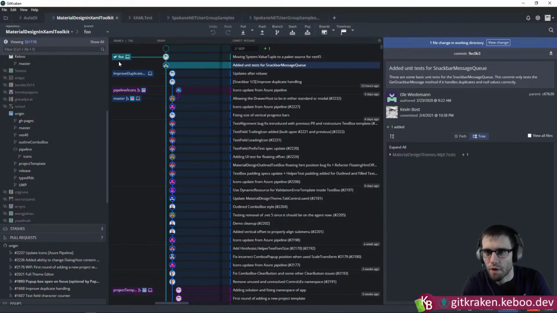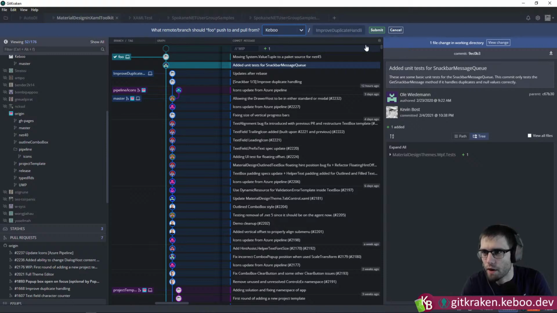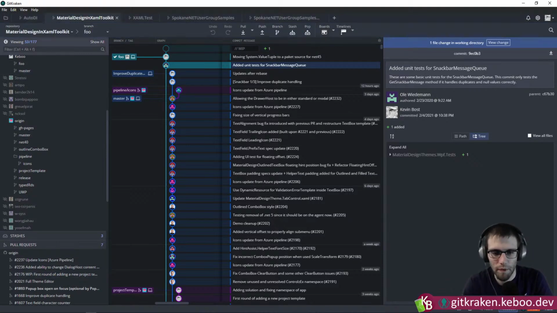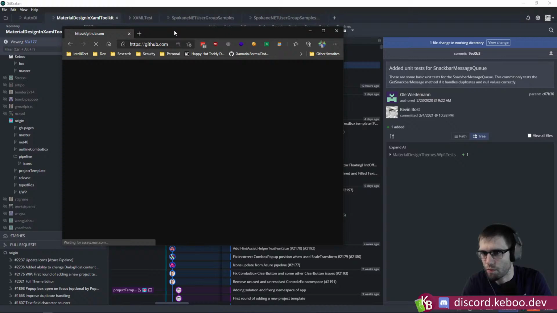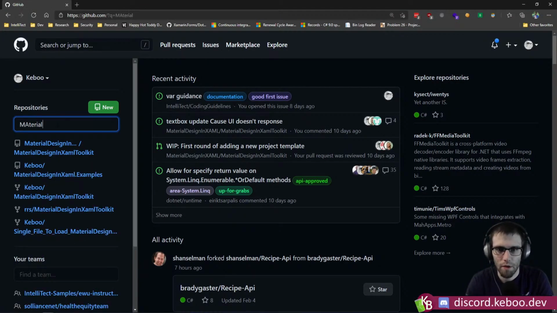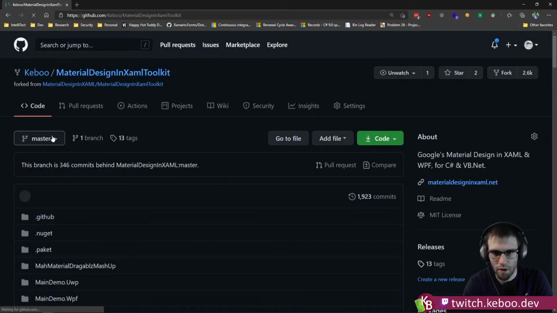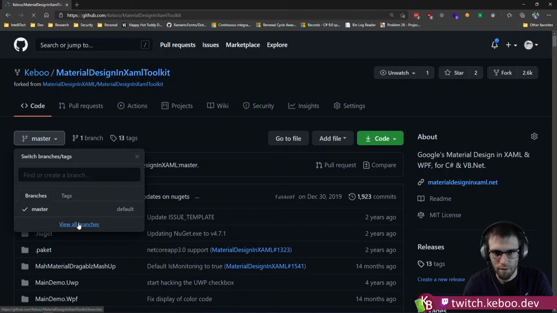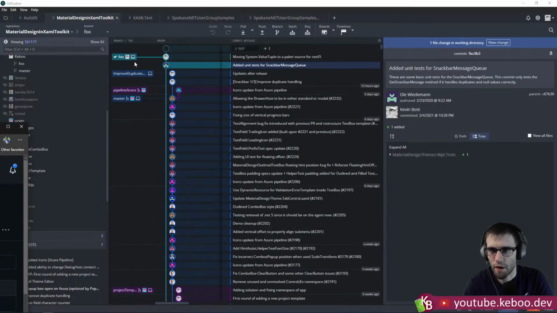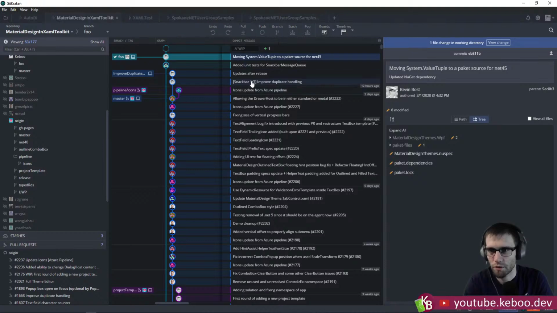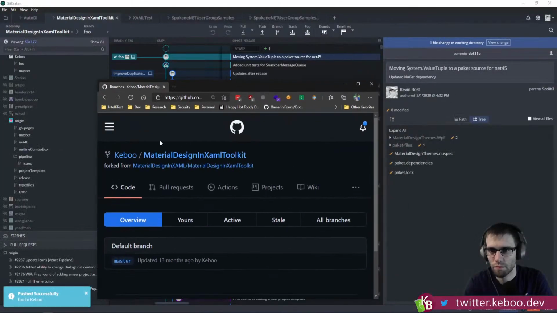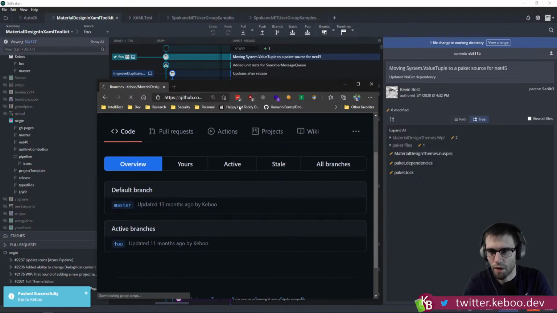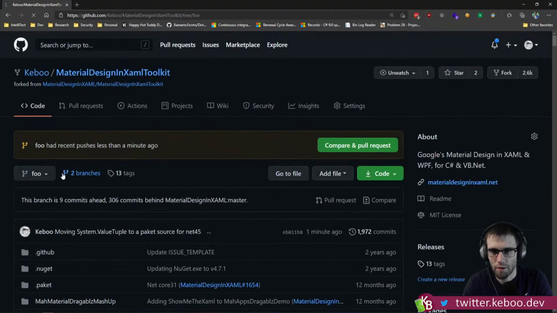So how about we just set upstream and push this beast? I'm going to put this back on my repo and call it foo. Sounds great. And then let's go and look at what the heck it just did. Because I know there is a way to get this information, and I just don't know what it is. Let's see. Material Design Toolkit. I would like to look at view all branches. I'm sorry, did I not push that? Push. Show me my branch. There we go. And then show me the commit on the branch. Let's see, commits.